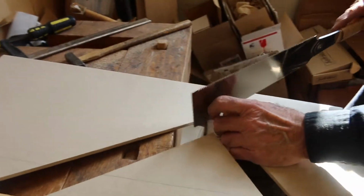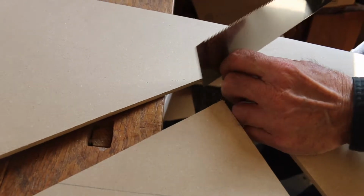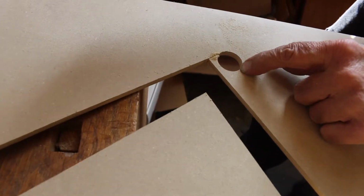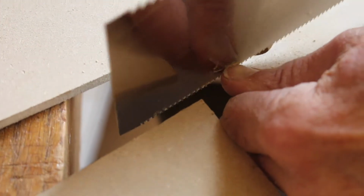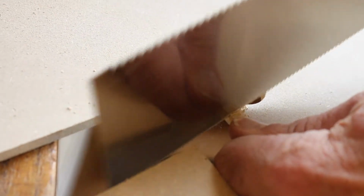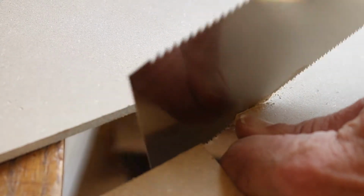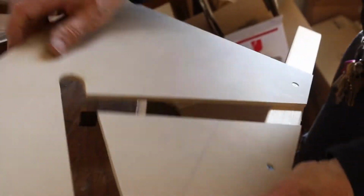Well, looks like we might be a little off. So you can see a little bit off. Should have lined up, should have just hit the tangent on that line. So I'm going to cut and hopefully intersect. I can trim it a little extra if I'm to one side. There we go. So clean that up.